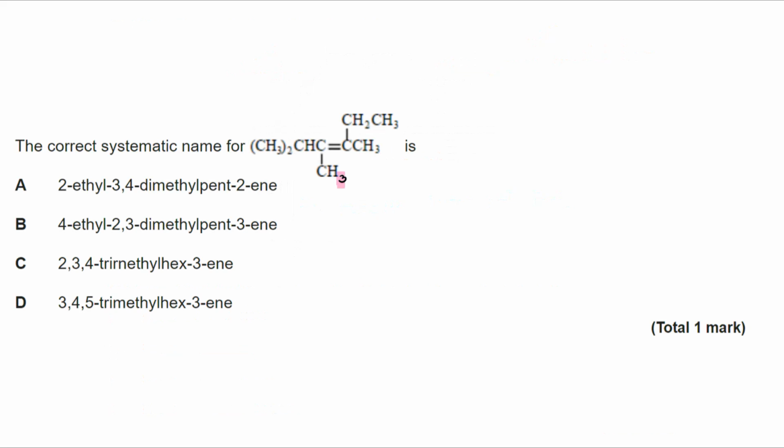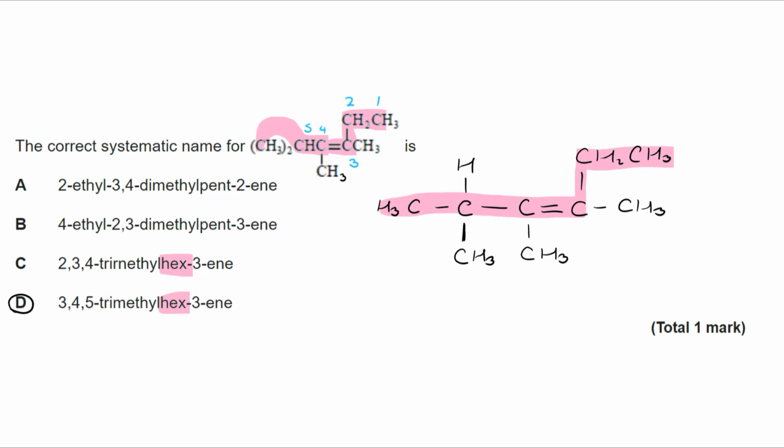You'll notice I've added the 3 here. There was an error when this went out on the question paper, but you're naming this compound. So the first step, you're identifying the longest carbon chain, and it isn't always as straightforward as you might think. I've got 1, 2, 3, 4, 5, 6 carbons in a row. That means that my correct answer is C or D. If I then number those carbons, I will end up with D.